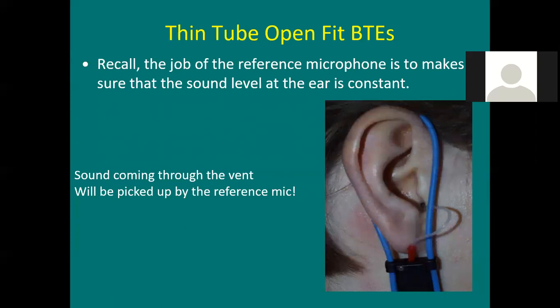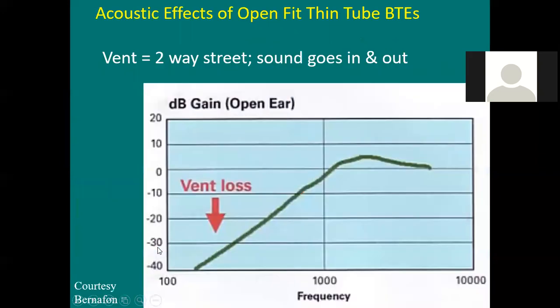So there's various different methods. The Oracle system by GN ReSound, Great Northern, they have a different way of getting rid of this leaking out of the vent business with open fit VTEs. But just be aware that that does exist with open vents. That leaking sound can contaminate what's coming out of the speaker of the real ear system. That's basically the point of all this.